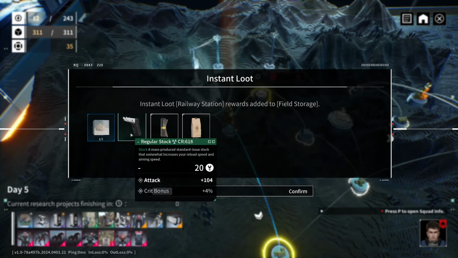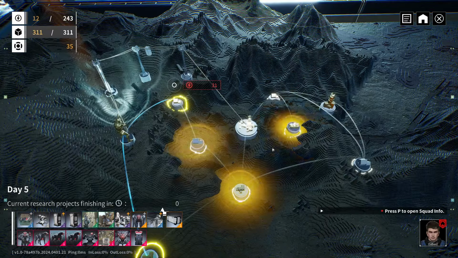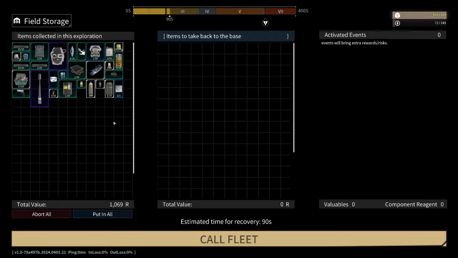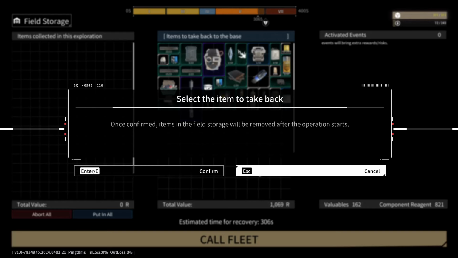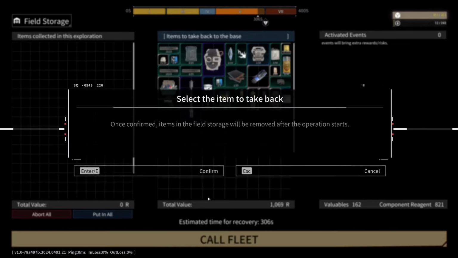Plant sample, stock, some fibre, some plant extract. Now we've got a purple item. We've got a few purple items actually that we've grabbed in all this. Right, recovery day. Yeah. Call the fleet. Right, hang on. I haven't put my... Yeah, I've not put my ammo boxes in or anything, so good, good.